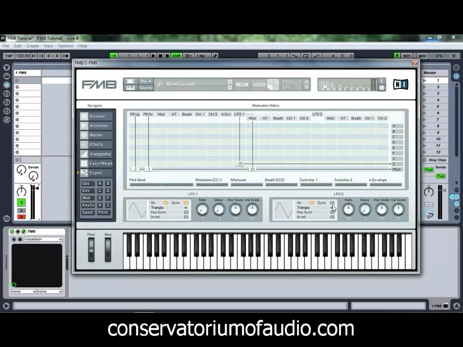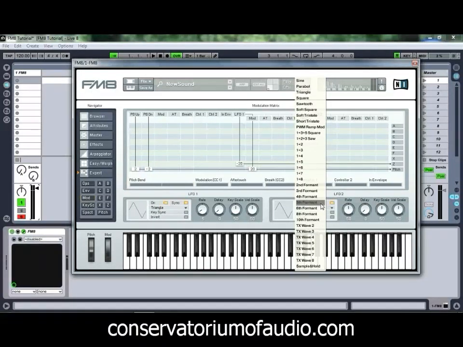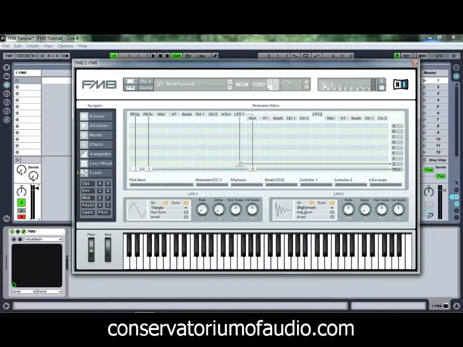And we might get a synced LFO happening with our second LFO. We might go for a bit of a different waveform. Might even go for the 5th formant. As you can see, might give us something quite interesting to work with there. And again, we'll bring the rate control down a little bit for this one. And we might get that one to affect maybe our wave shaper and maybe also our C operator, which is modulating our A and B operators. We'll see what that can do for us.